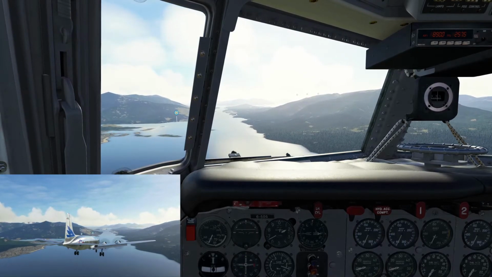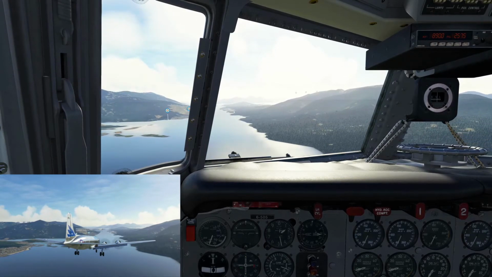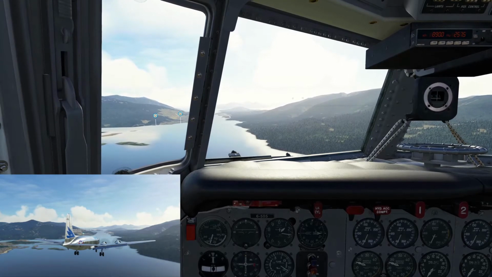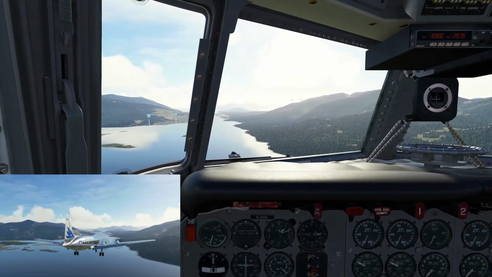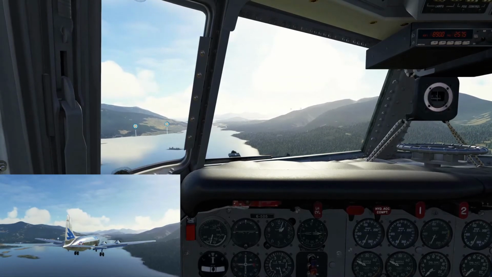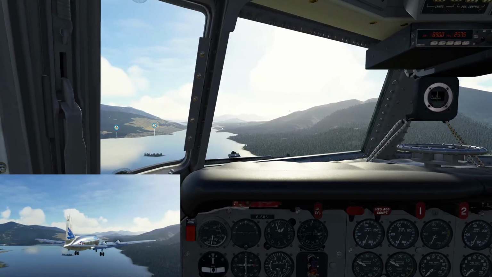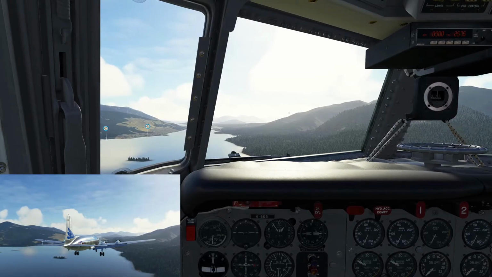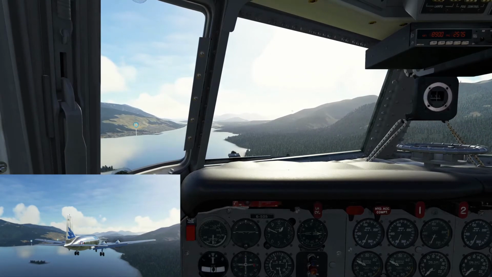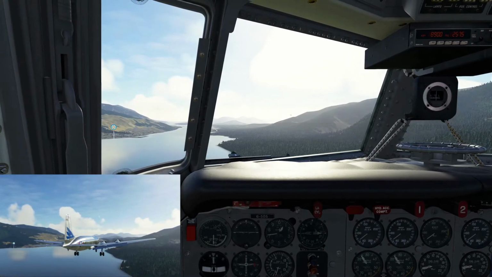Props. 2400 RPM. RPM set. Cow flaps. Plus 3 degrees. Cow flaps set. ADI off. ADI is off. Landing lights. Speed good. Extending lights. Lights extended and on. Carb heat cold. Set cold. Before landing checks complete.